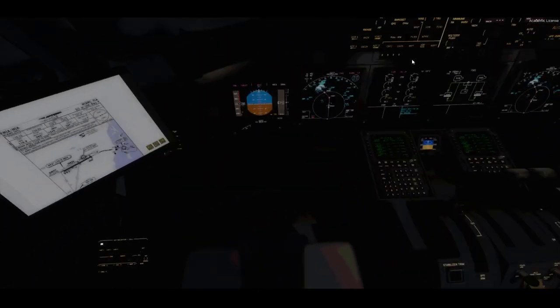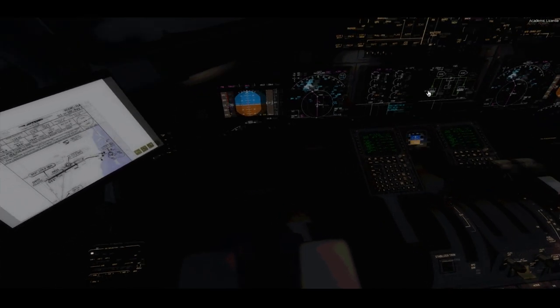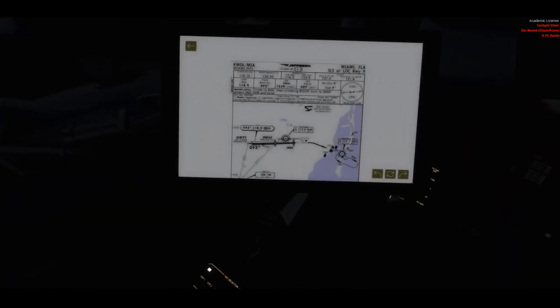119.15, go ahead and make that active. Okay. There we go. And that is ATIS for the destination. Nice. Alright, let's go ahead and start planning the approach. Well, I don't need to plan anything. We have the route mapped out all the way down.